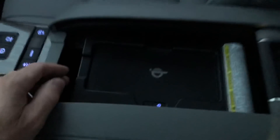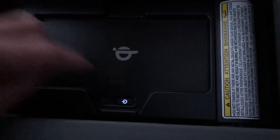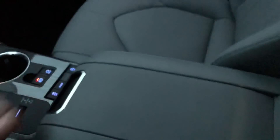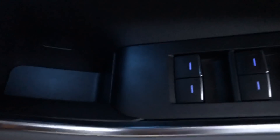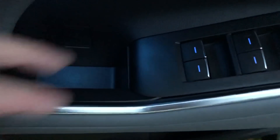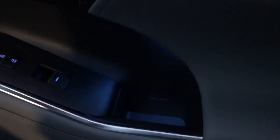Let's look inside the console. This is the wireless charging pad right here, and it's even lit up so you know if the system is on or not — you can put your phone there and charge it. I know people are going to want to see the ambient lighting. We've got ambient lighting inside the inner door handle, in the storage shelf, inside here as well, and inside that door handle as well.